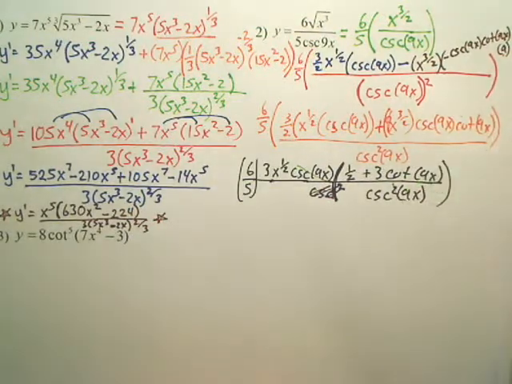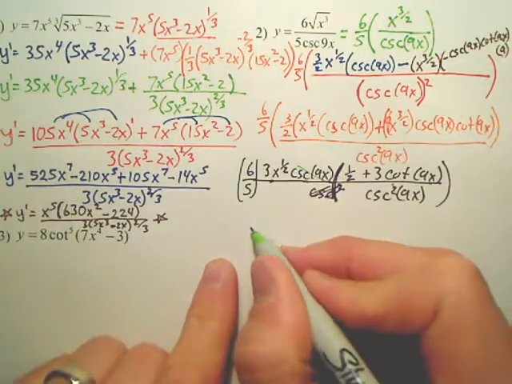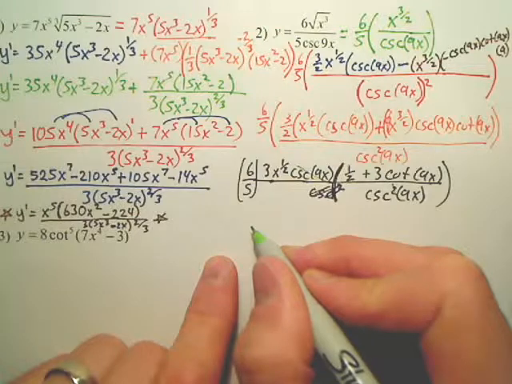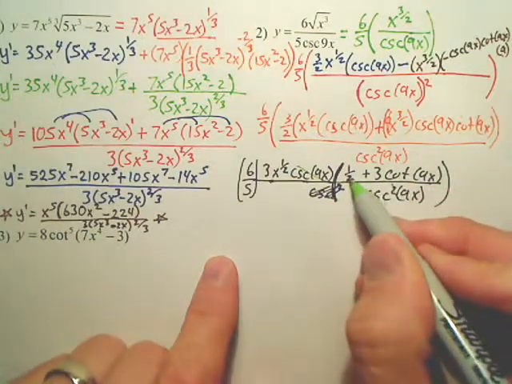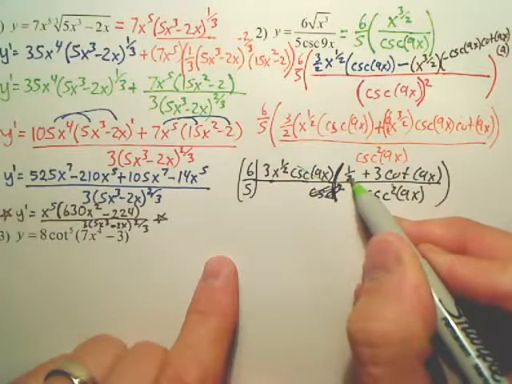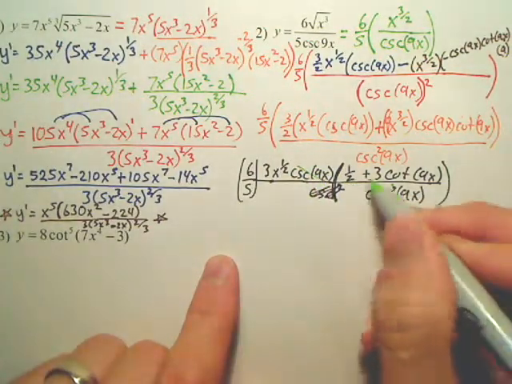And you have a cotangent 9x. So I now have something really nice and pretty. Just kidding. And that 1 half I'm going to leave just as a 1 half. That could be a very annoying 1 half, but I'm going to leave it there. Because that 1 half kind of has some issues.